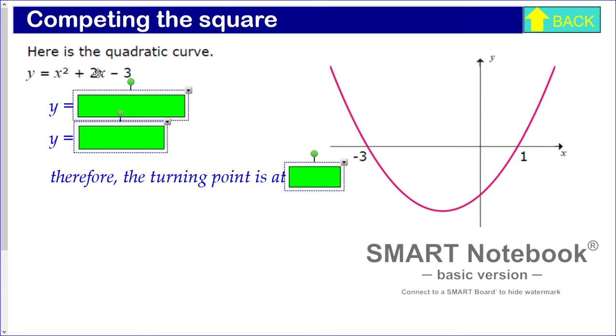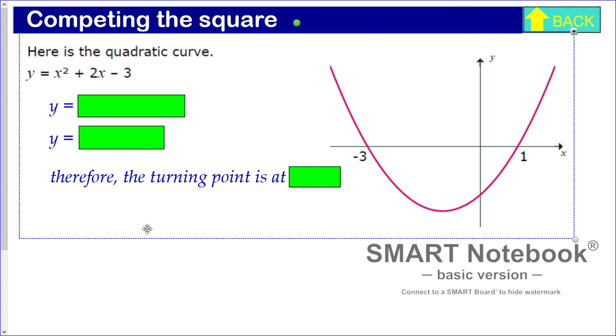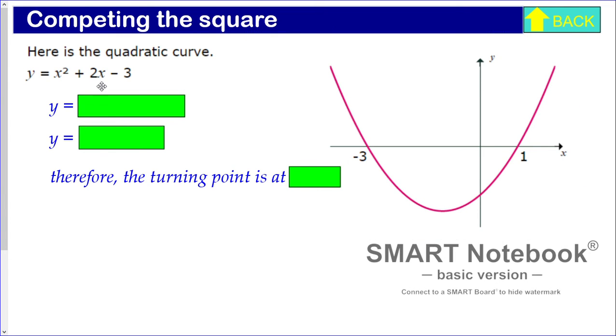In order to do that, we have to make the square. To make the square, we take the coefficient of x and we divide it by 2. That is how you make the square. However, once we make the square, we've got a little bit too much. What we have here is 1 squared too much. So to complete the square, we have to subtract 1. x squared plus 2x is equal to (x plus 1) all squared minus 1.